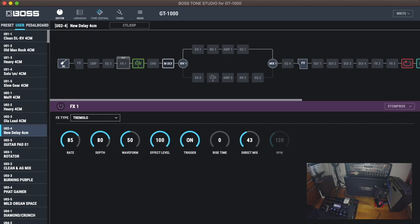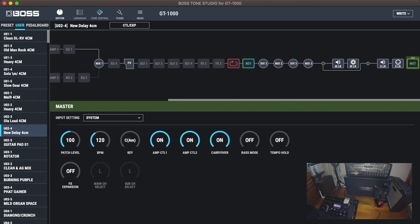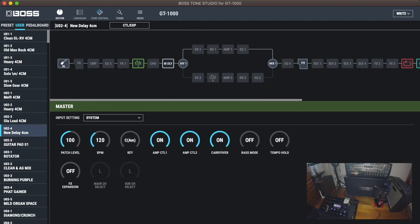Okay, so in summary, we have a clean patch and it's on my clean channel because I've got these amp controls on over on master. And I've got an effects loop, which is this up and down arrow here. And inside the effects loop, I've got the delay. So anything inside the effects loop is after that effects loop.